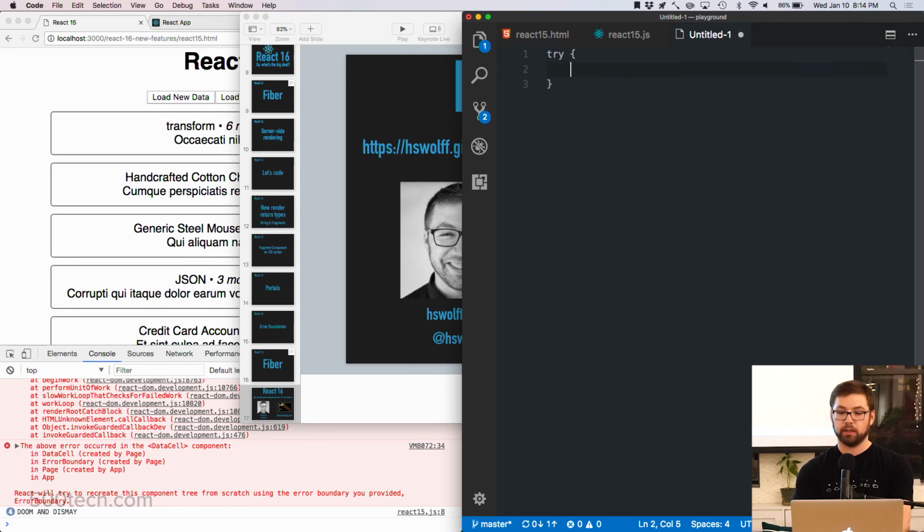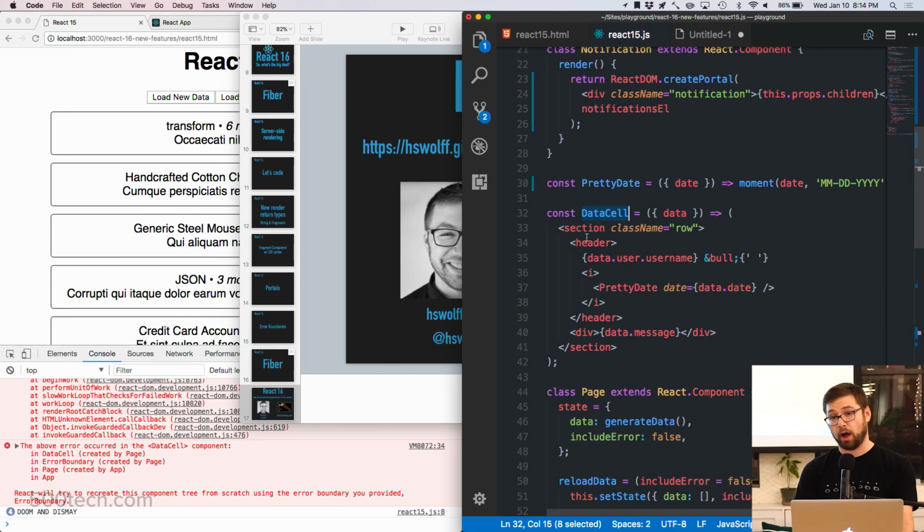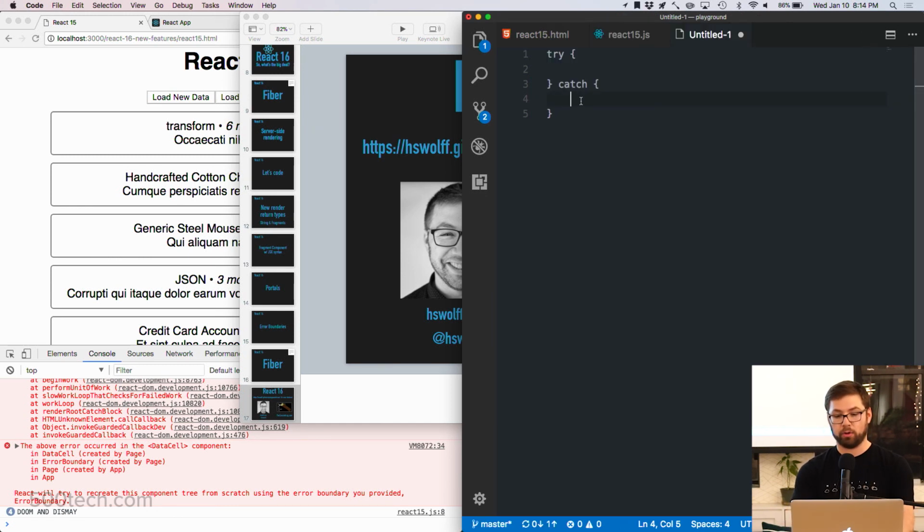This try, where is this? You have a catch, right? This is where you would have a component did catch on this component, which would be like a catch statement. However, if in that component you're also throwing an error, you can't. It has to be an encompassing try catch around that. So it always has to be the parent component above it.